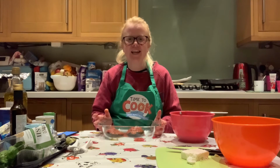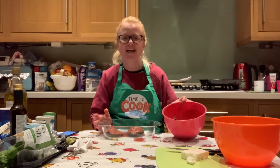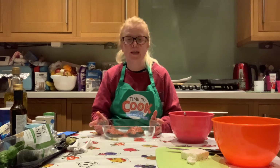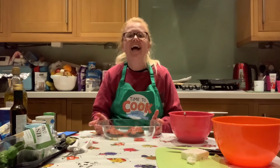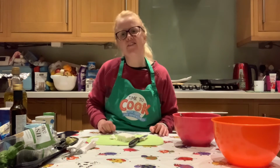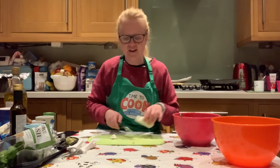Okay, welcome back, little cooks. And if you do have any mixture left, you can always heat it up and have it as a lovely pasta sauce. So now you need to go and ask your grown-ups to reduce the temperature of the oven to either gas mark 6 or 200 degrees or 180 degrees if you're using a fan oven. And you're going to ask your grown-ups to place the aubergine shells into the oven and cook them for a further 10 minutes.